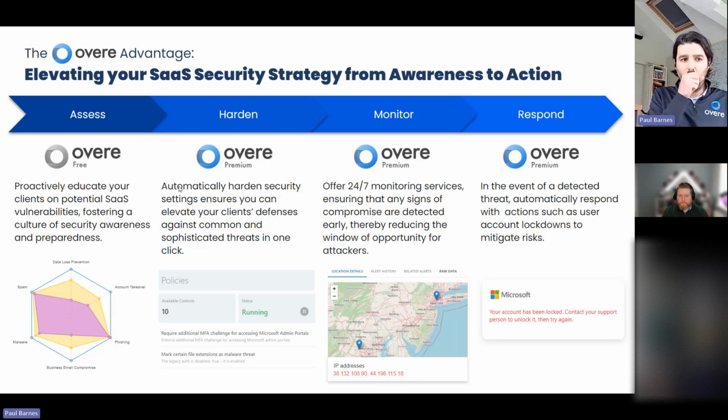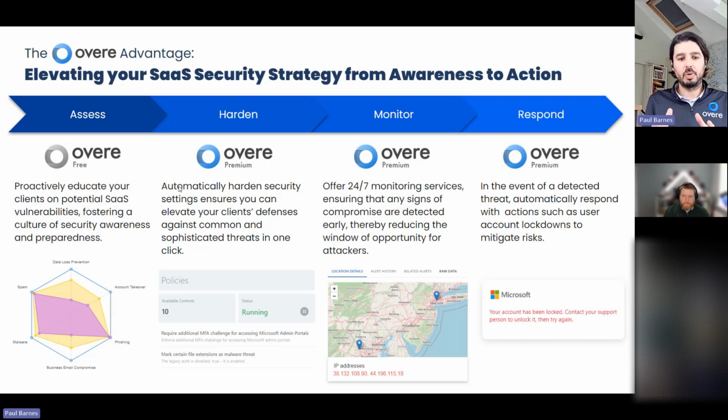So with the free tool, we give you a holistic view, first of all for Microsoft 365 to begin with. It's an overview of your security posture and your clients' security posture, and also guides you on whether you've got the right licensing controls in. Anyone who knows Microsoft licenses and the variety there knows it's really difficult to understand if you're on the right SKUs, so we have a guide for you, which I'm going to show you very quickly.